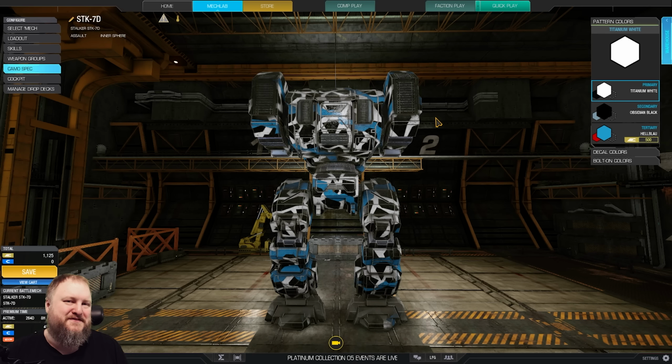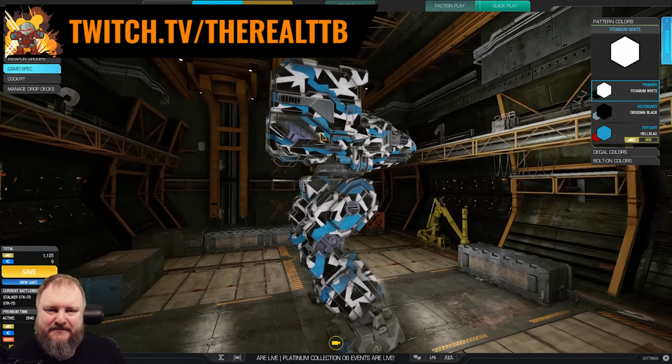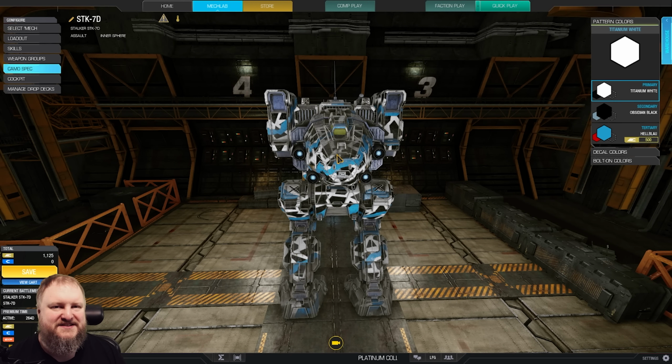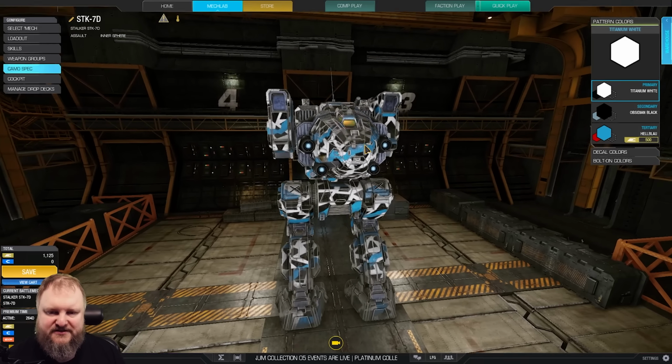I'm your host TTB, today with the Stalker 7 Delta. You guys got the cryptic remark from last time. The creepy thing to do to a woman is of course stalking here. Don't do that. This one, however, is a Stalker assault mech that is perfectly fine to do and play and shoot people with. So let's go ahead and have a look under the hood.